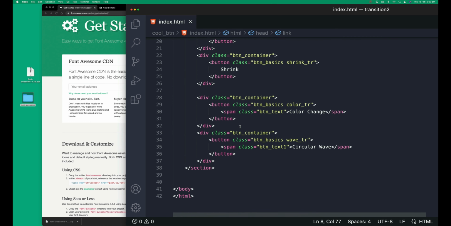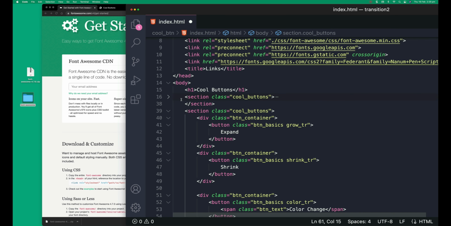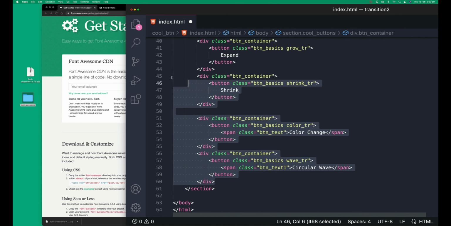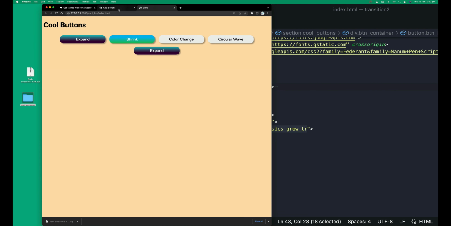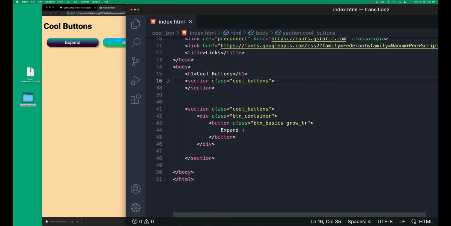Cool. Now all we need to do is to copy this cool buttons, and yeah, we can just delete the 3 of them. And yeah, here is the section for our 3 buttons. Cool buttons, right? Button container will remain the same, but here the class will be changed. So for example, the first things I want to use is this here, right? The Facebook, then the YouTube, then the Twitter icon. So how can I do that? Well, it's easy. Let me show you.